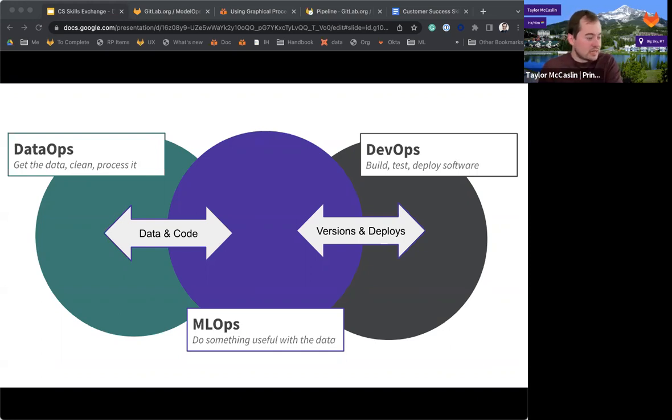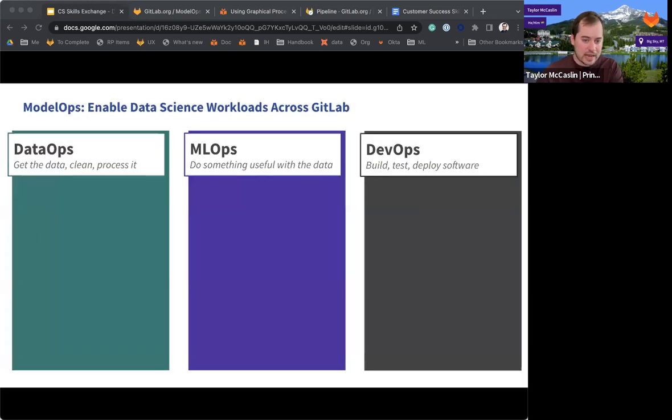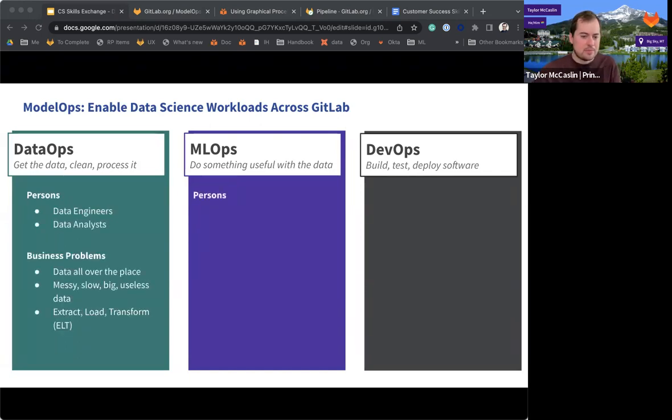Where we're introducing those repeatable software builds and ability to deploy to production. So let's take a look at some of the differences between these personas and the way that they work every single day. So when you've got data ops folks, let me just build this out. You've got a lot of data engineers, data analysts. Generally, they'll have data in their name.